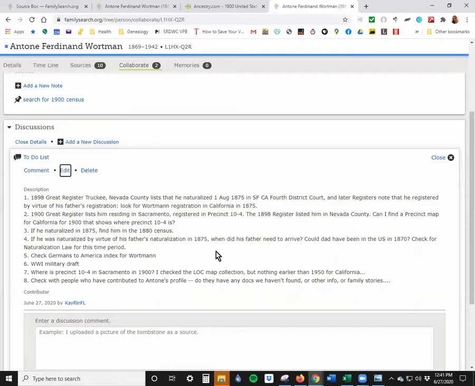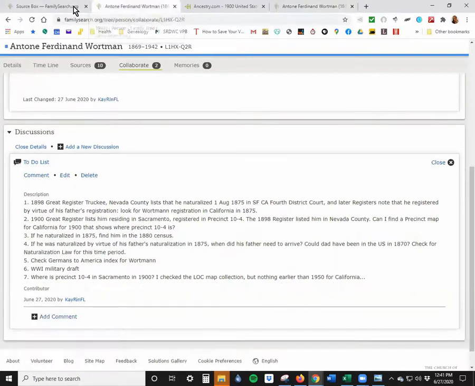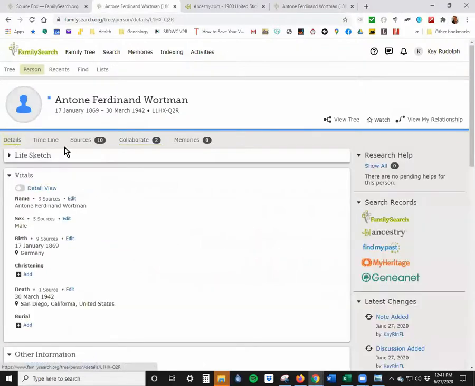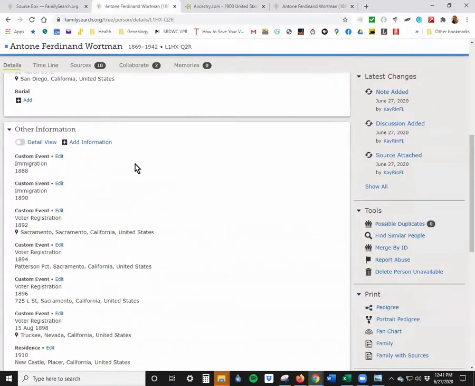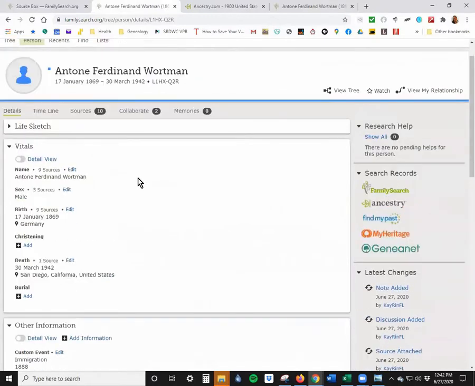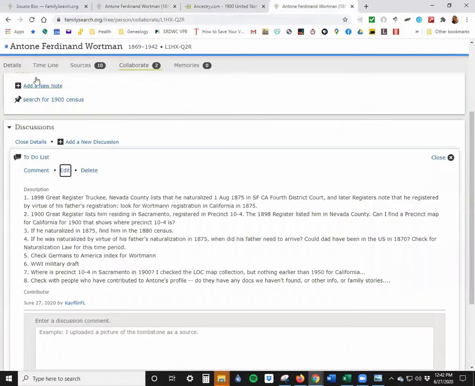Yeah. Have you got Anton's father's name? The only thing it says on his death record is his surname, which is Wortman. Oh, okay, and that's why we're real interested in more information. What about Wortmans in California in general in 1900? If there's a way to find out, it couldn't hurt.